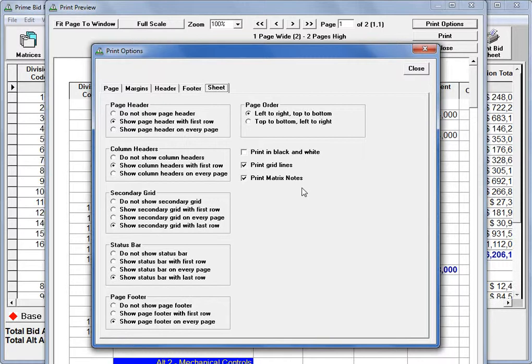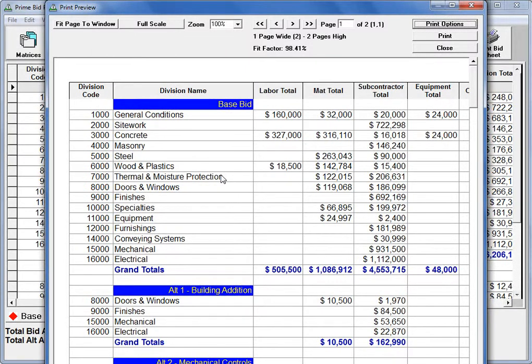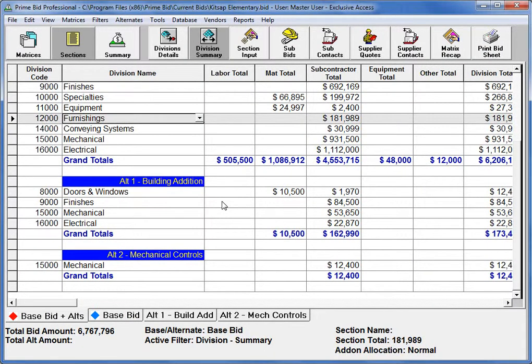PrimeBid has a built-in level of flexibility that is really powerful. If you need more flexibility than this, you can get at the information through the back end of PrimeBid and use a tool like Crystal Reports, or you can export information from PrimeBid to text files and then use those pieces of information found in the text files in other applications. PrimeBid is simple yet powerful. It gets the job done. It helps you do sales. It helps you bid on bid day. And this is a tool that you can get all of your information out of. It's completely open.